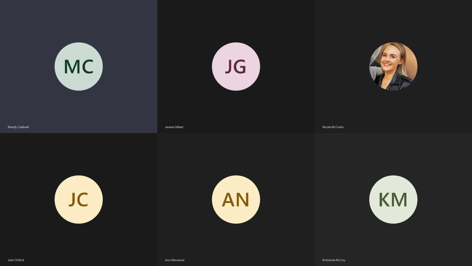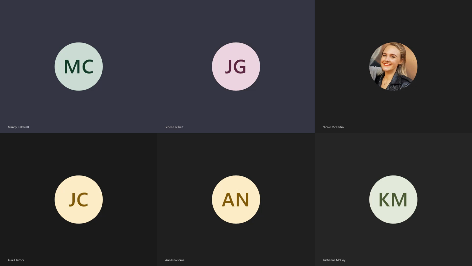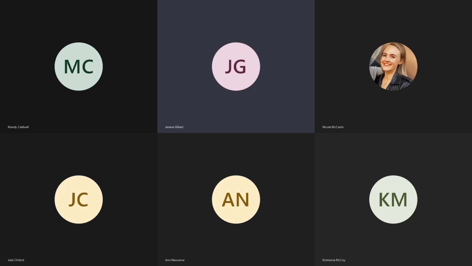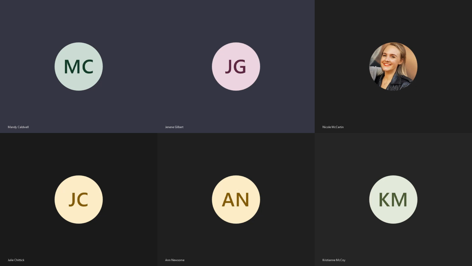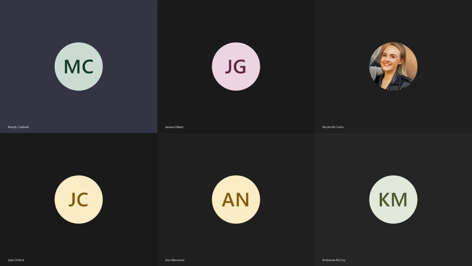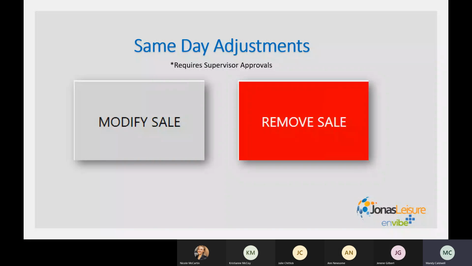Oh, and sorry, Nicole or Hannah, have you got any suggestions how to get the other screen sharing again? When you click on the screen share, does it come up with a little box down the bottom that has multiple? It does. It says 1, 2, and 3, but what I'm finding, and I think it's a Teams thing, is it doesn't like the other screens and wants to keep coming back to just the main screen.